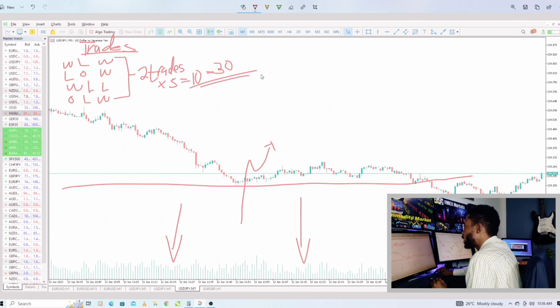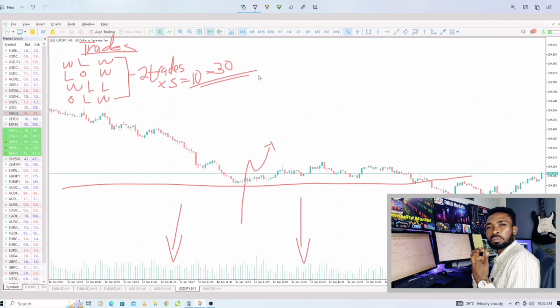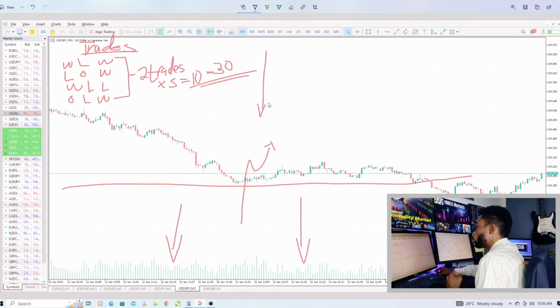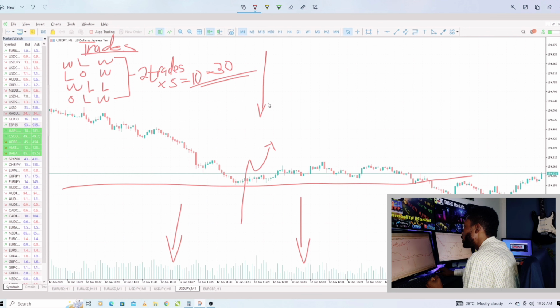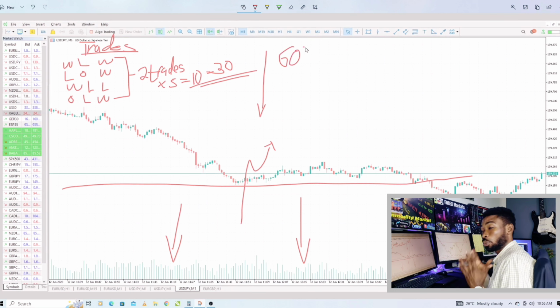Out of these trades, let's say that now you are a profitable trader. Being a profitable trader doesn't mean you're making plenty of money in the market. No, your habits are like a profitable trader. You have mastered all the skills, which means you will be able to get at least a 60% win rate. So 60% of your trades are profitable.